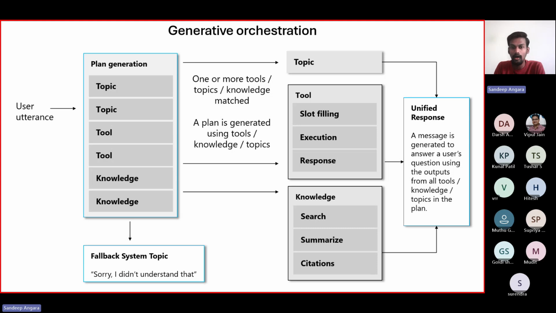That's how slot filling works. These are the intelligent things it can do with the power of large language models. Once a user utters a prompt, plan generation happens, and then it executes whatever it drafted within the plan.